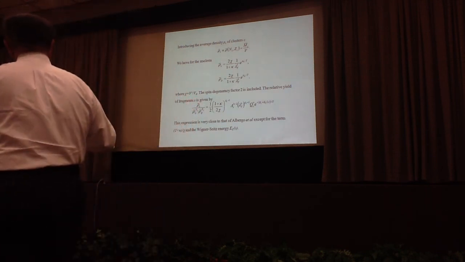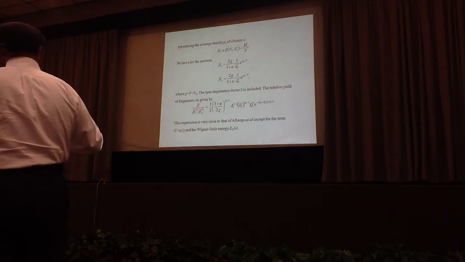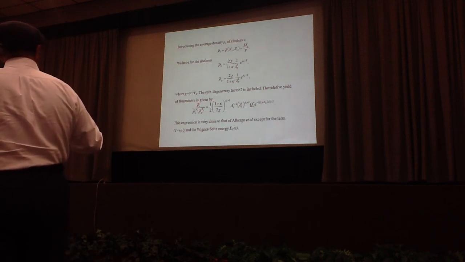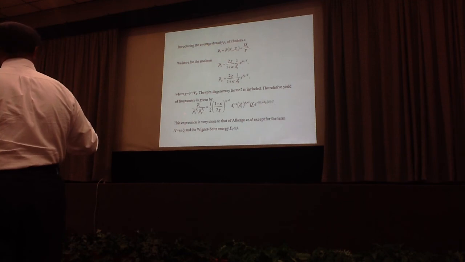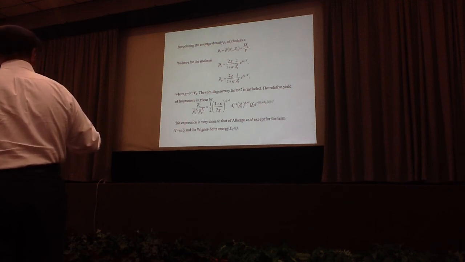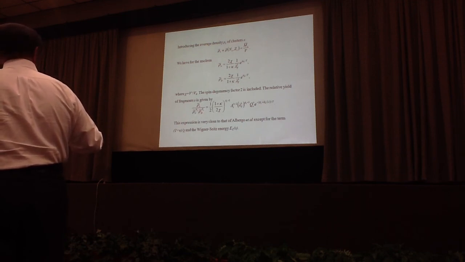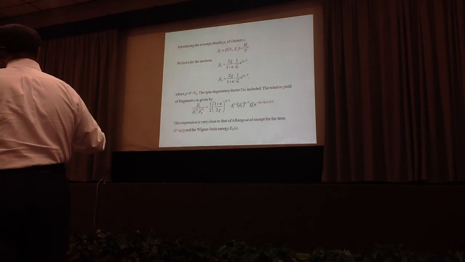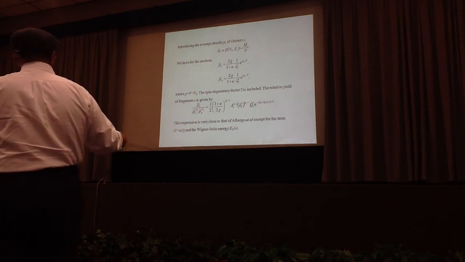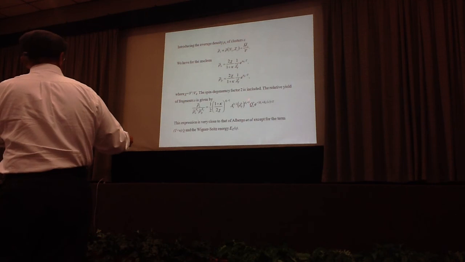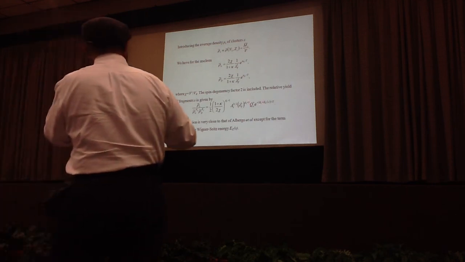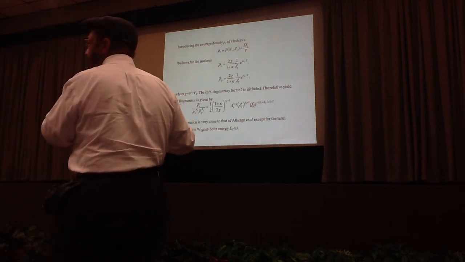you see the density of the cluster, which has A and Z, divided by the density of neutrons to the power of n, the number of neutrons, and the density of protons to the power of protons in the cluster, is given in terms of the internal partition function and the binding energy of the cluster and the Coulomb correction.